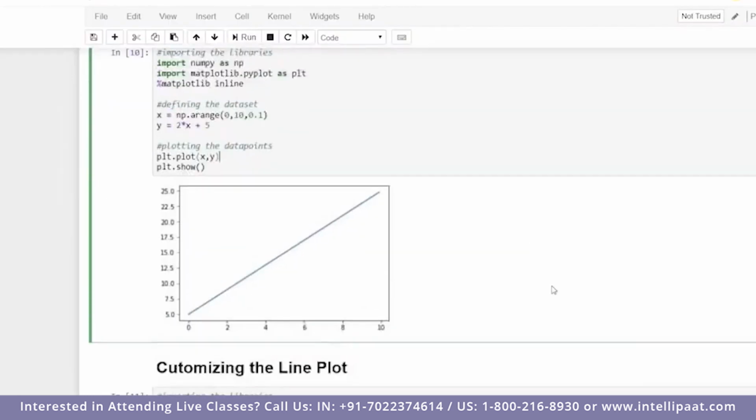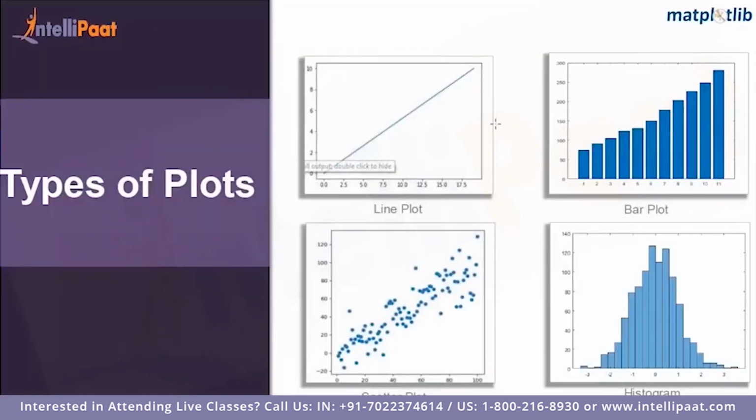Before that, let me show you what are the different types of plot that we have in Matplotlib, and what are their uses. Then we will go to each of the examples one by one. What you need to remember from this whole lecture will be two or three things.